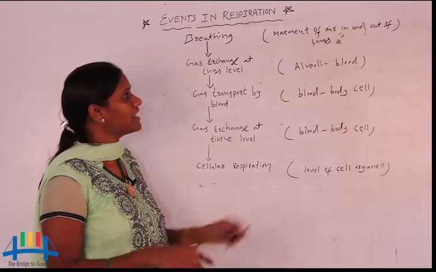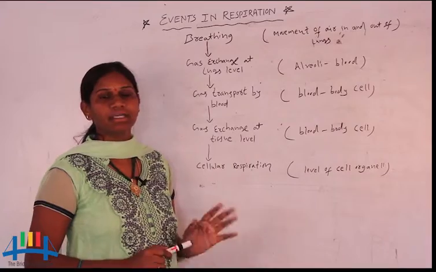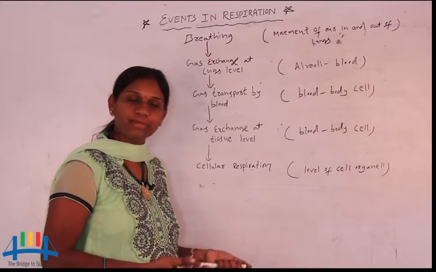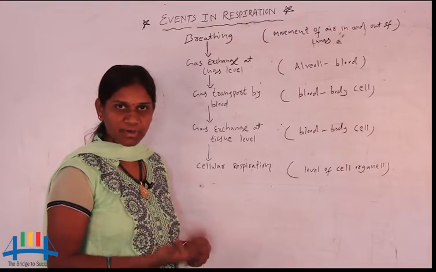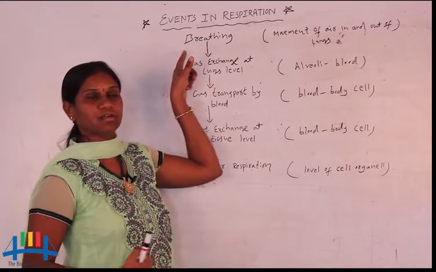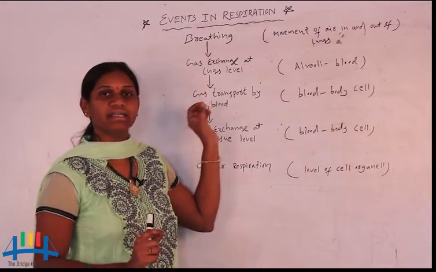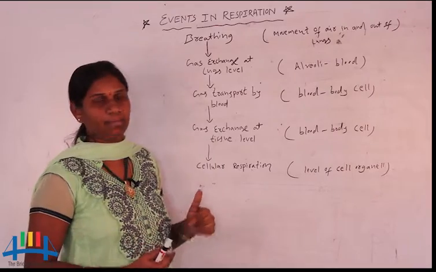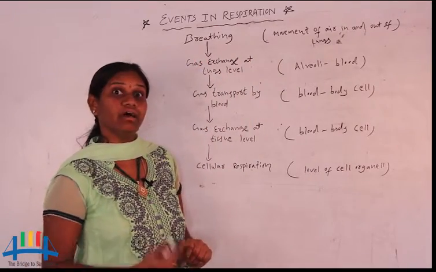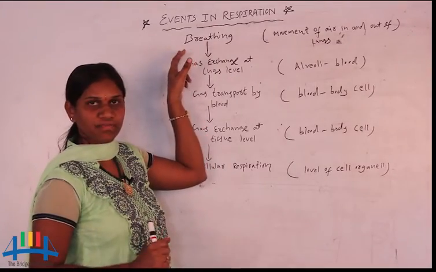The movement of air in and out of the lungs is called breathing. Breathing means only taking in gases and giving out gases at the lungs level, with the help of the nose and nostrils. It is only a physical process, not involving any exchange. Simply taking in and giving out is repeated. It is called breathing, the movement of air in and out of the lungs. So this is the first step of the flow chart.